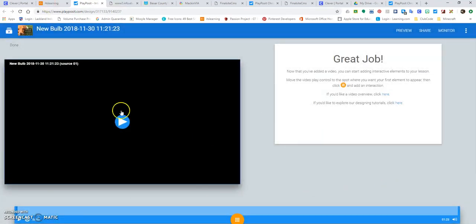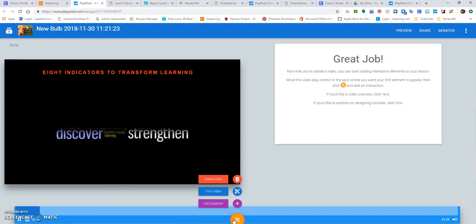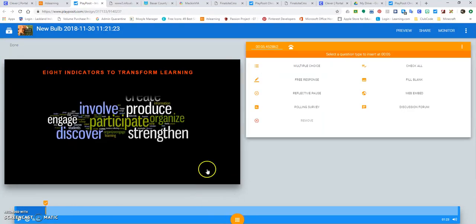So here's my bulb. And this is where I go in and I can create some questions to make sure that my students are actually responding. So I can go here and start playing it. I can click on this little thing here. I can add a question, and it's going to pause it right there. I can do multiple choice, free response.